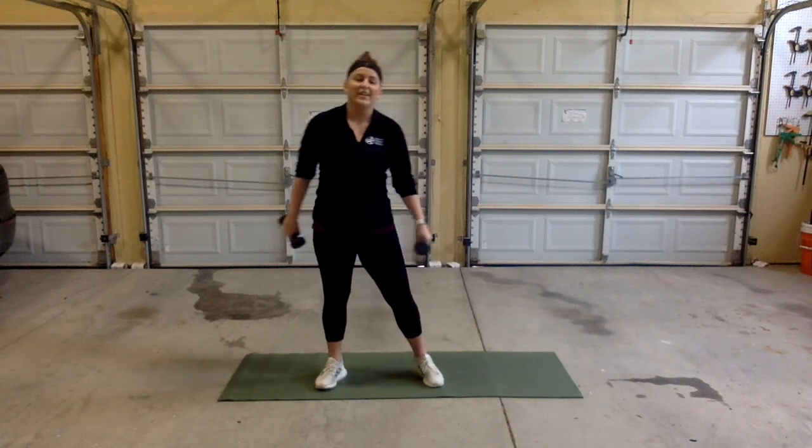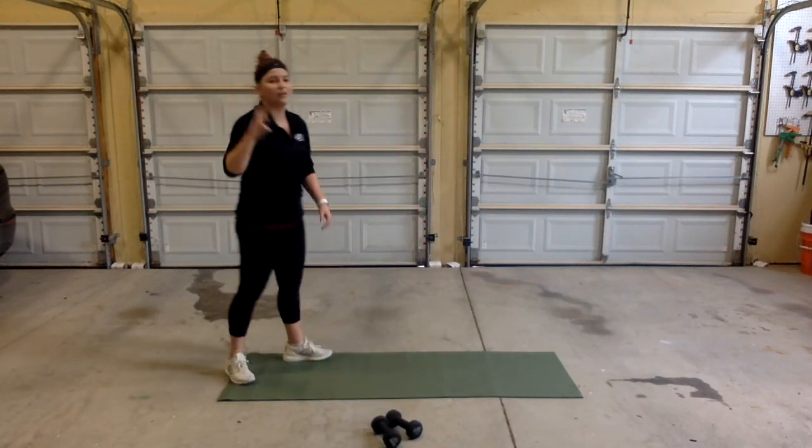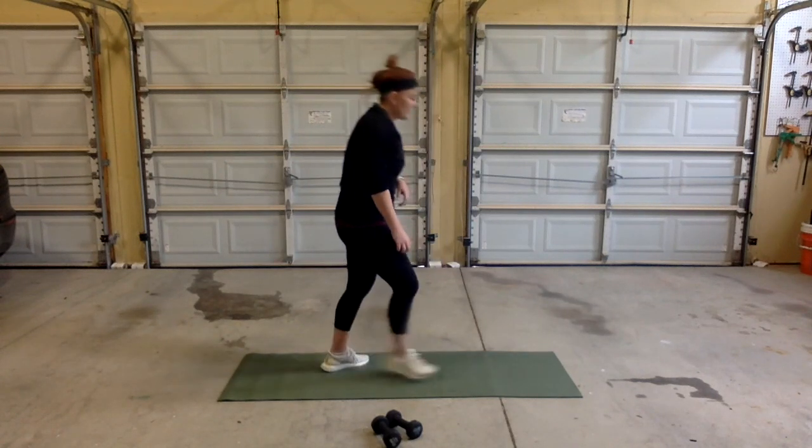All right. Coming back down for our circuit burpees. Last time through, y'all. Last three exercises, and then we are done. We're going to cool down. So let's get back into our plank.